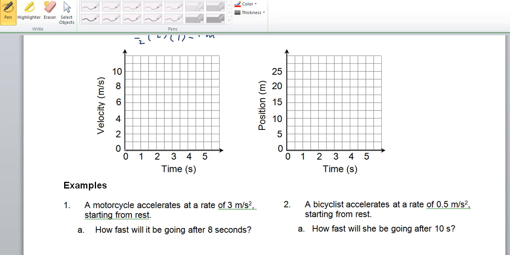The velocity at time zero was zero meters per second. After one second, it was going two meters per second. After two seconds, four meters per second. Three seconds, six. Four seconds, eight. And five seconds, ten.